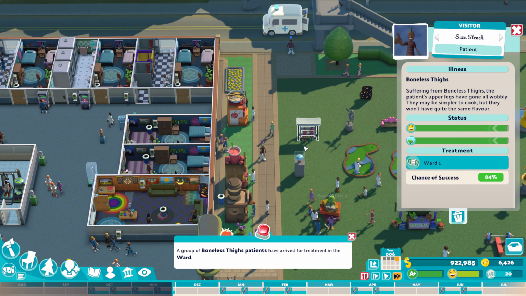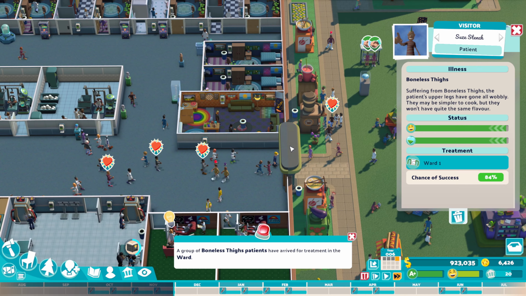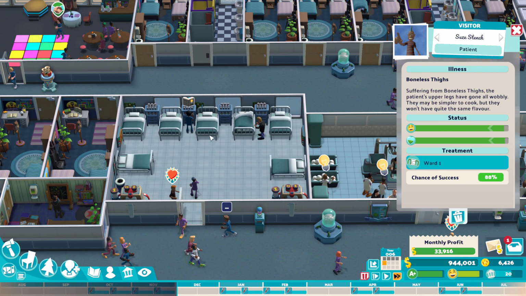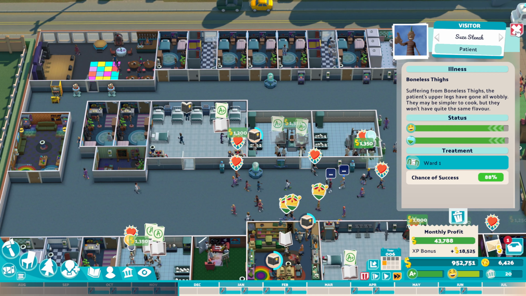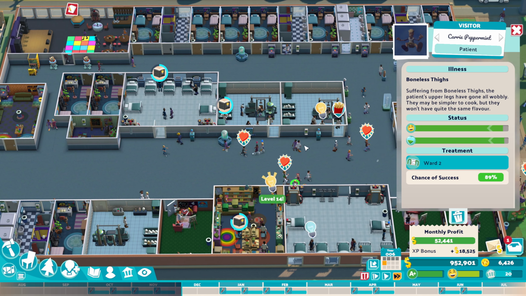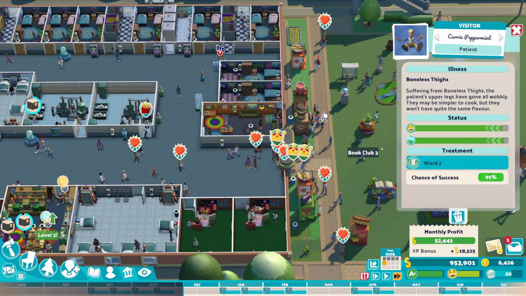But yeah, they're going to go straight in because we've got quite a big ward. I'd recommend having a decent sized ward, especially if you're taking emergencies in the ward, because that way these people are pretty much slowly, but they're waltzing right in.